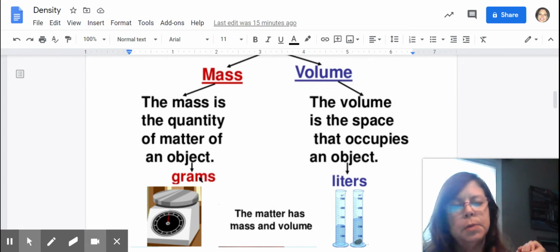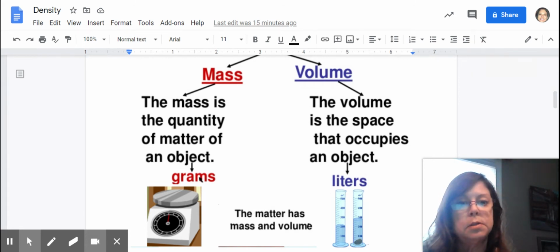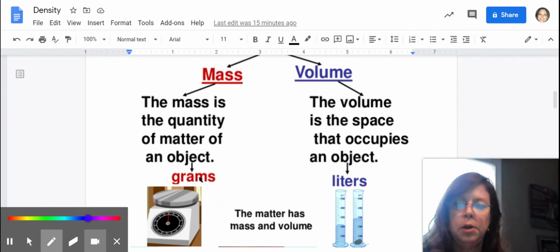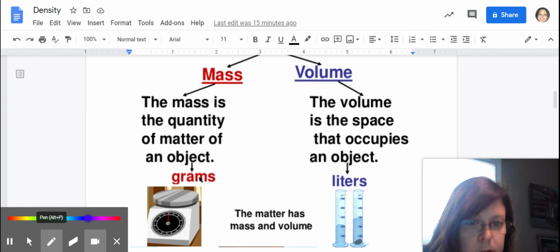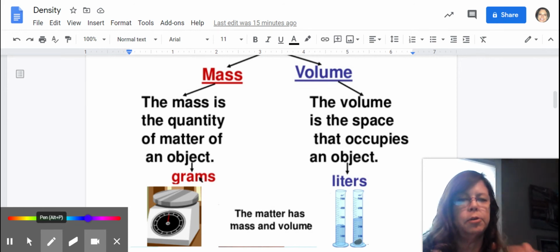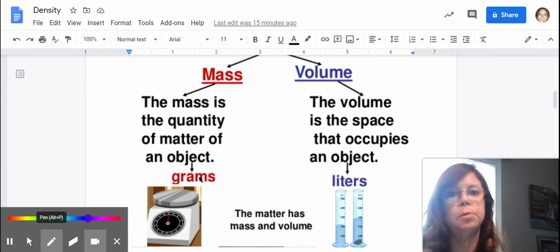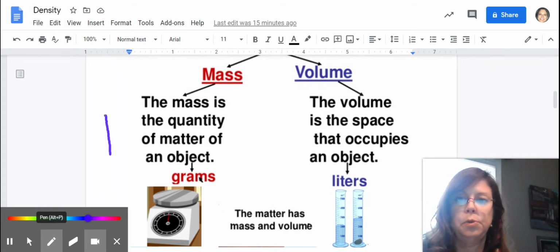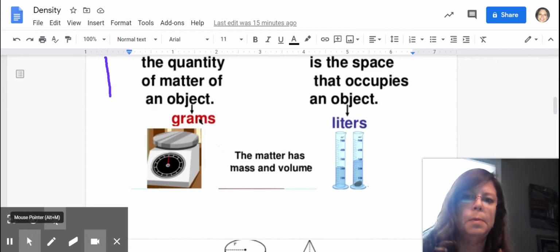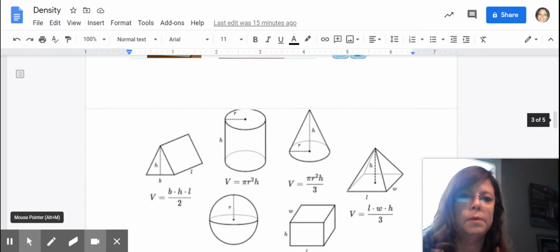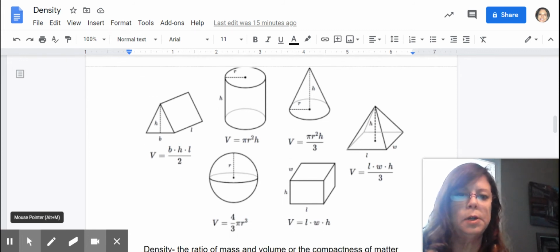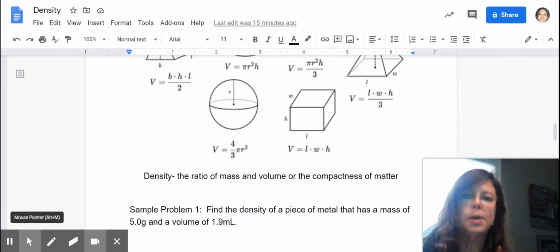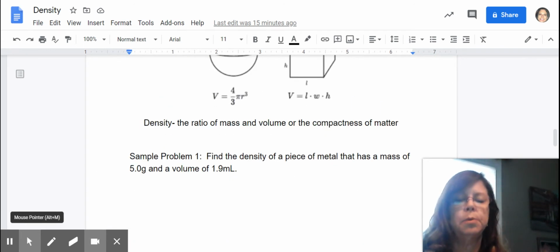Two ways we can get volume in the lab. One way is by water displacement. So if you look at these graduated cylinders, originally it reads 200 milliliters. You put an irregularly shaped object in it, and it reads 300 milliliters. Then you can say that the object has a volume of 100 milliliters. That's one way we'll do that. Another way we might find the volume would be if it's a regular shape. We're going to go back to geometry and use one of those equations that you learned in geometry. Okay, when we combine the two concepts of mass and volume, we get density.